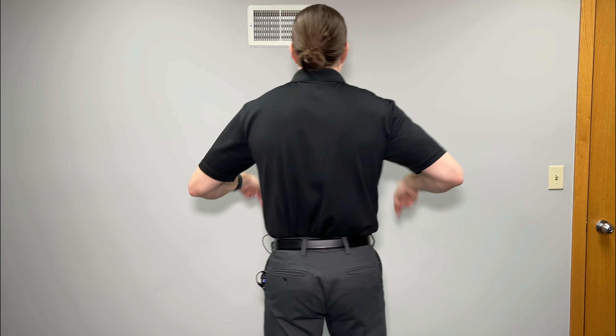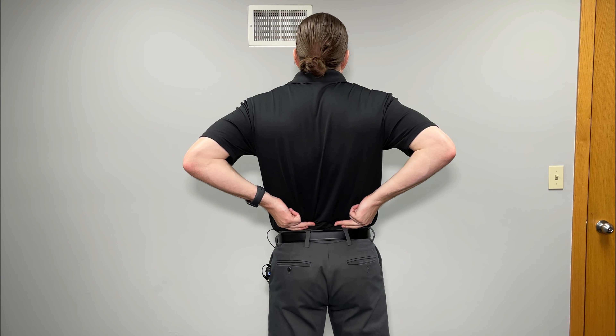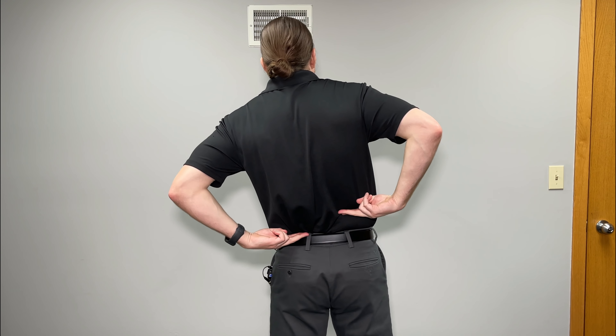You can confirm this by turning around and doing the same thing. Take two fingers and place them right around the beltline. You'll find two large mounds right in the lower back and notice if one side is tilted up just a little bit more. Do these exercises — if one side is higher and after you do them it is starting to balance out, you know they are helping.